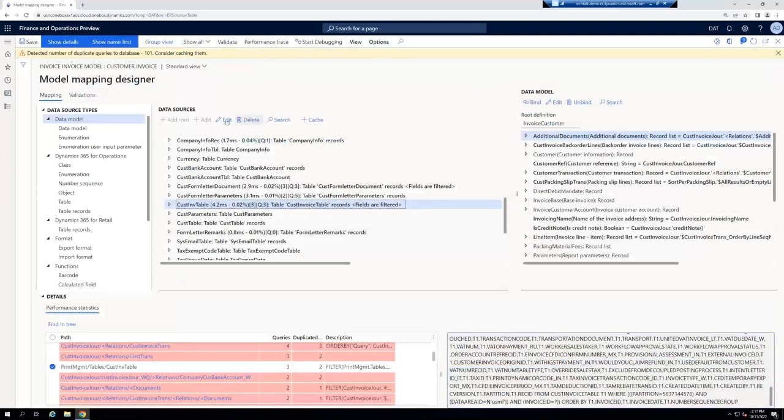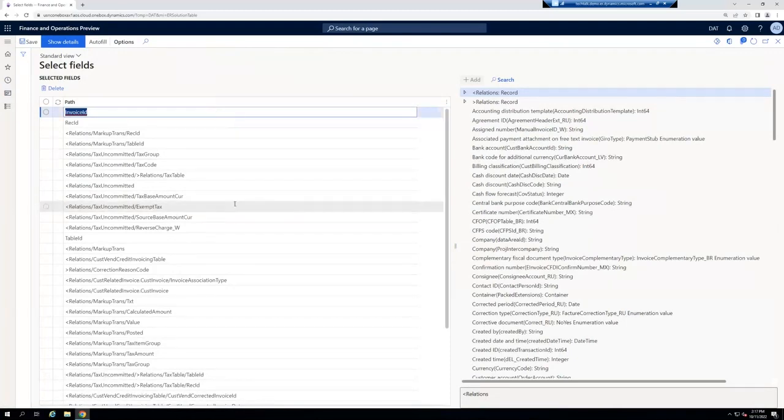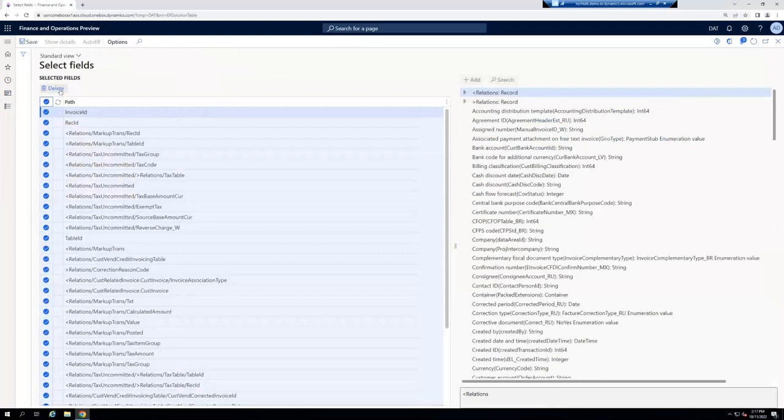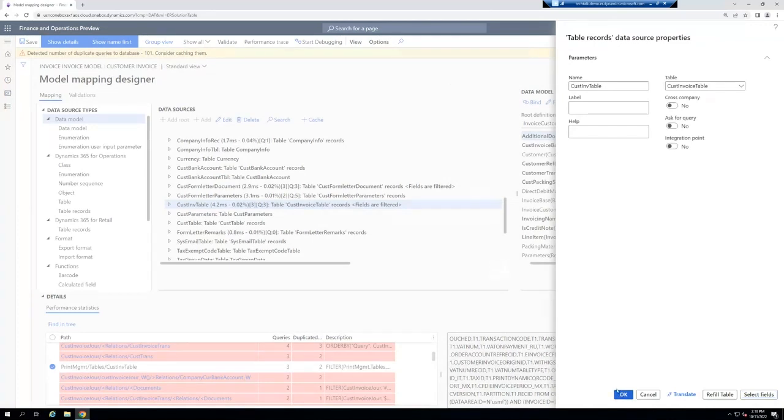To reduce the number of fields, we added a new button in the options of the table records data source. So you can see that here you can select the fields. For example, let's remove all of them and go back. It will refresh the data source tree.